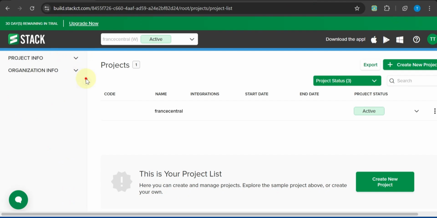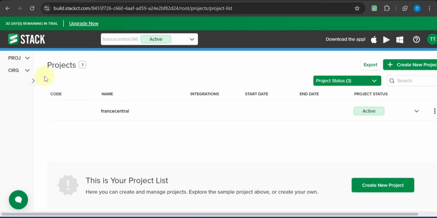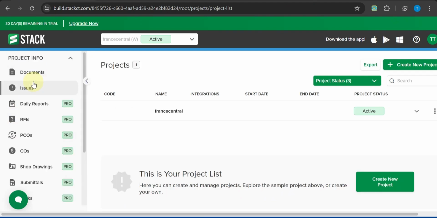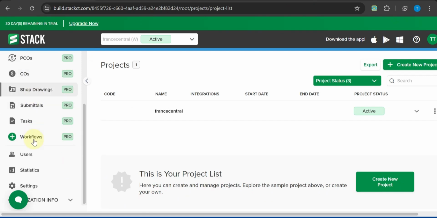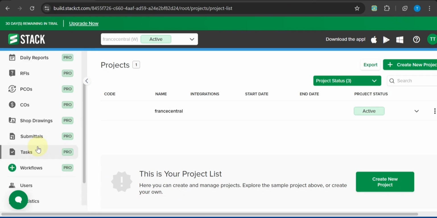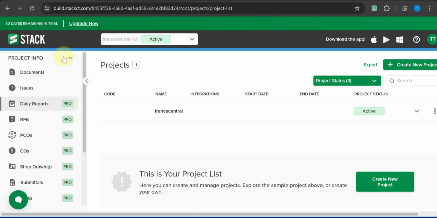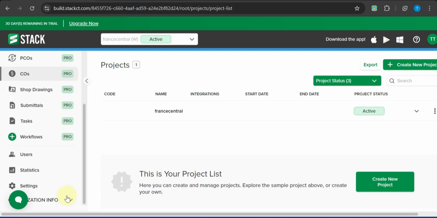Next, decide what you want the dashboard to show. Dashboards in Stack are driven by the data already in your project, and you control that view by selecting sources and applying filters. Think about the questions you want to answer quickly. Do you need a workflow status summary to see what's moving and what's stuck? Are you tracking open versus closed issues to measure progress? Maybe you want recent daily reports so the latest field notes and updates are front and center.